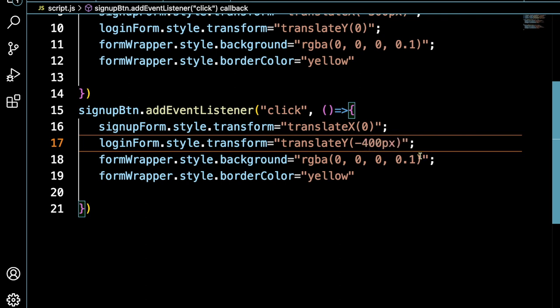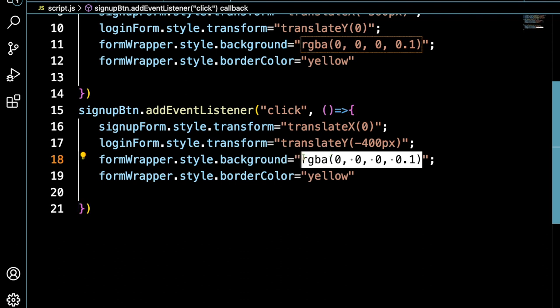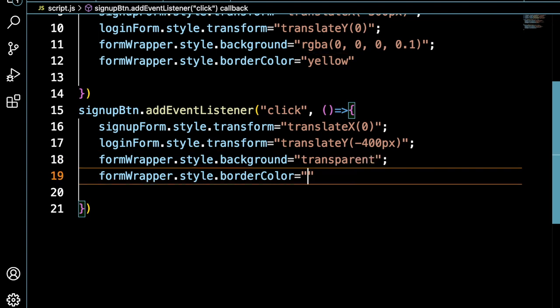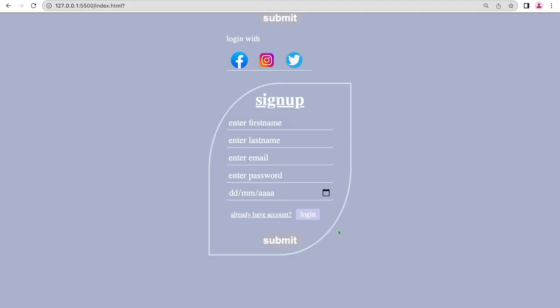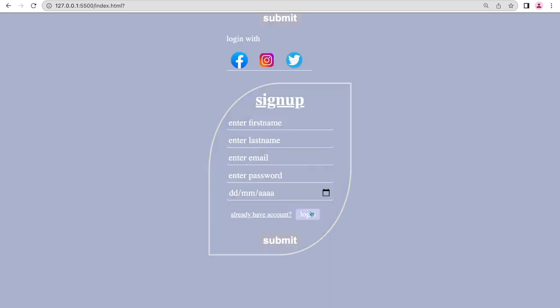And now we change the background color here from this RGB color code to transparent. And also change the border color from yellow to white. And when we save this, now when we click the login, this happens. And when we click the sign up, everything goes back again. So this is working the way we want it to.